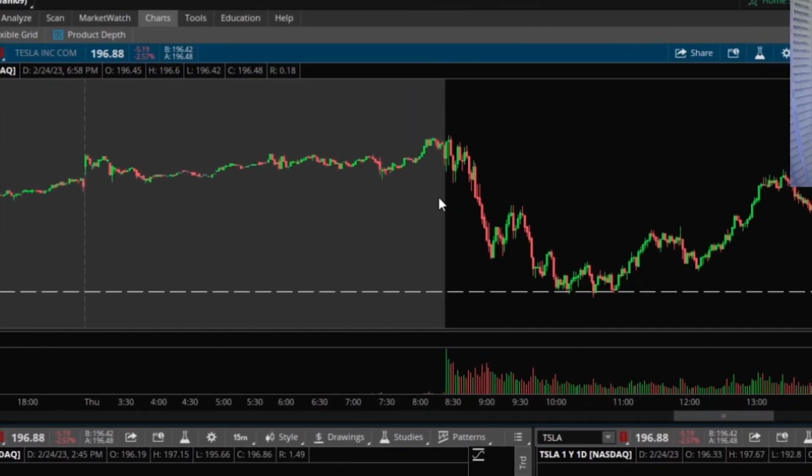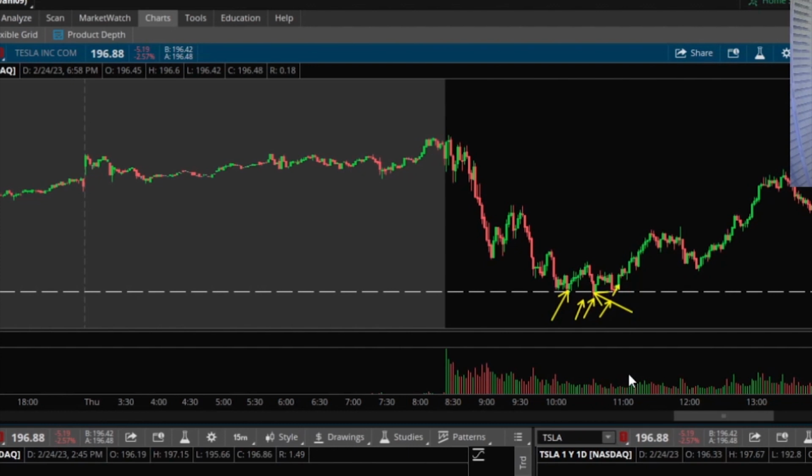Now notice here, the stock opens up, fails, starts to jump, and then fails again. Then it starts to jump again and then fails again. But notice what's happening now. Instead of continuing down, it's holding this support level, going up, going down, holding, going up. It's having a hard time breaking this support level. And even though it broke the support level briefly, it quickly regained it back.